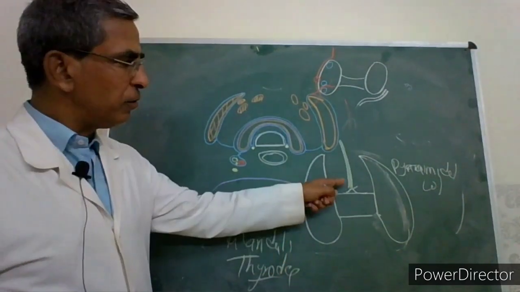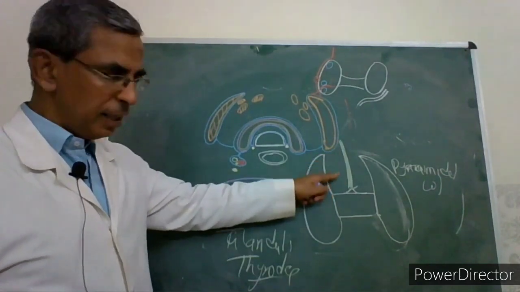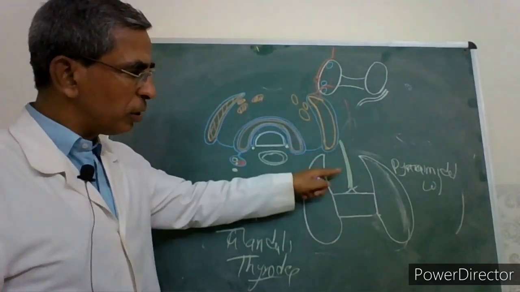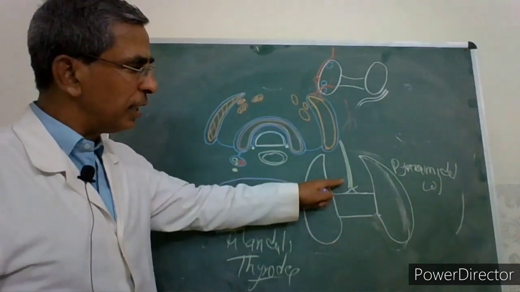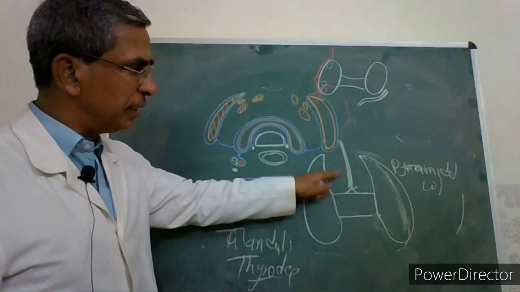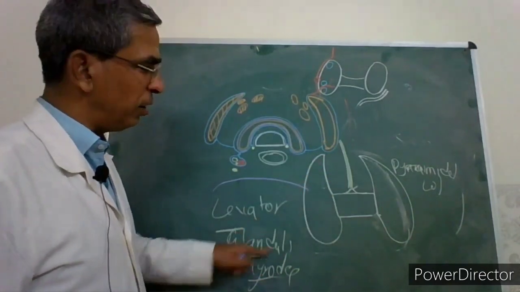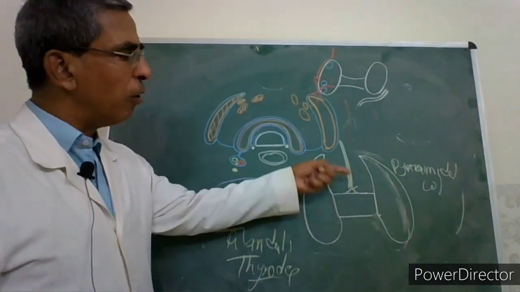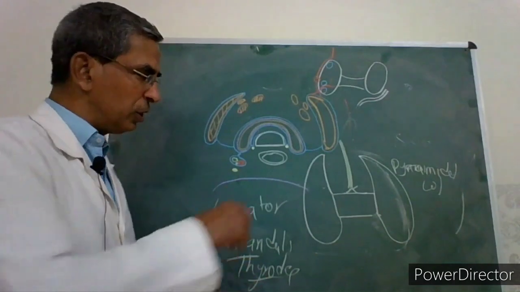What is this? This is a musculofibrous extension made up of striated muscle that ascends upward. This is not a part of the gland, but when the gland descends downward, this structure remains as a fibrous or muscular cord. So this is the levator glandulae thyroideae. It is attached to the pyramidal lobe, or if the pyramidal lobe is absent, it is directly attached to the upper border. Clear? So these are two structures.